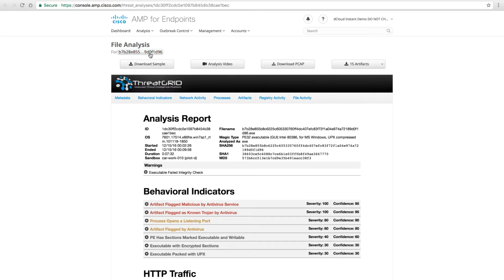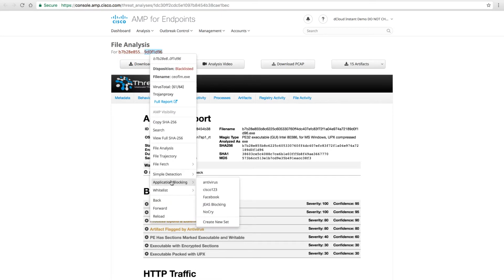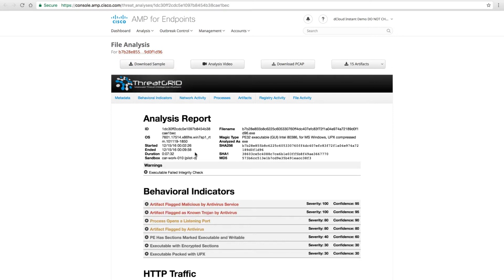It's very simple. Right click, application blocking, and put it on your block list. You put it on any block list, or even a simple detection list, or your quarantine list. If you create a block list and put it on your simple detection, now it's going to block it for those particular users or for everyone, depending on how you configure the policy on the back end. But it's really that simple.